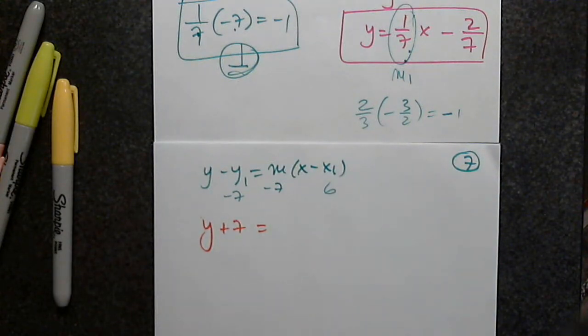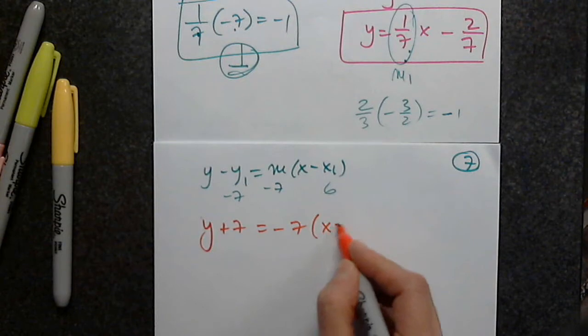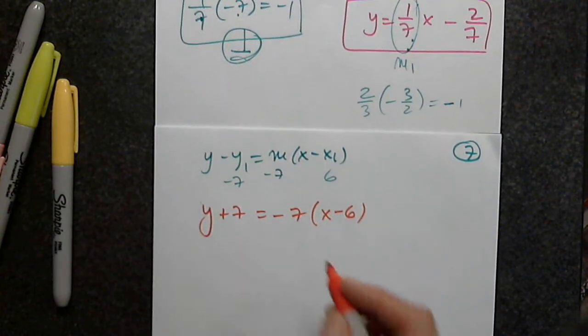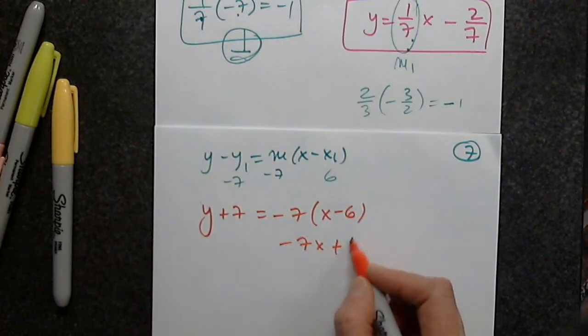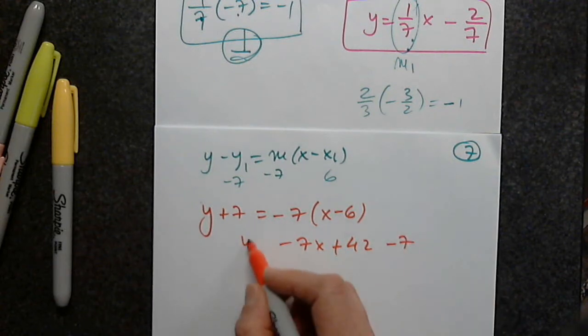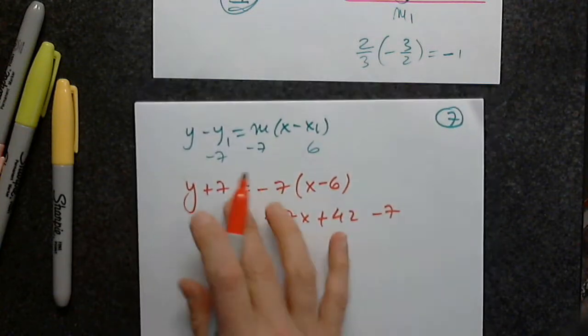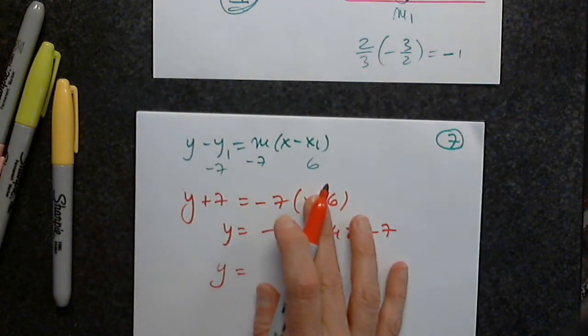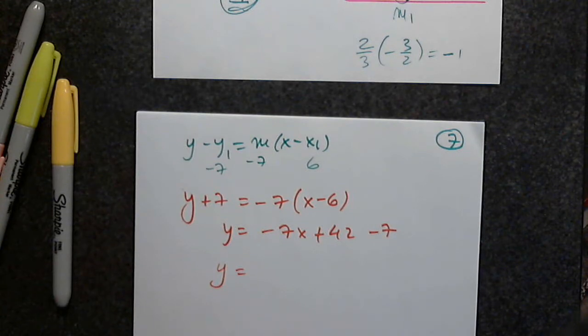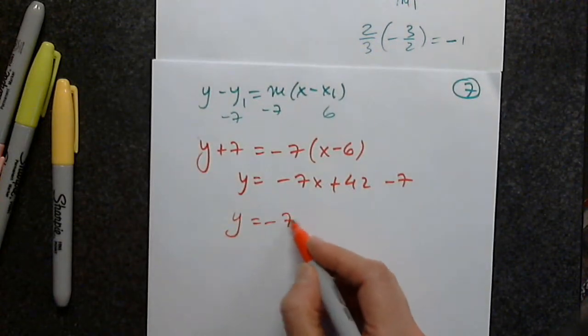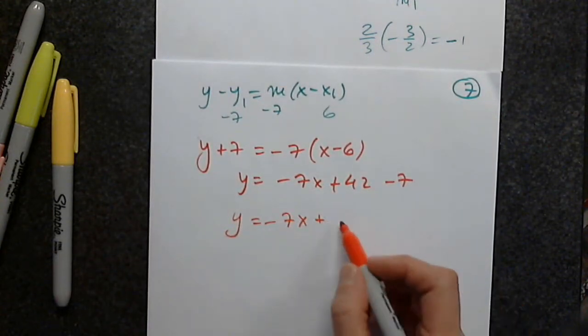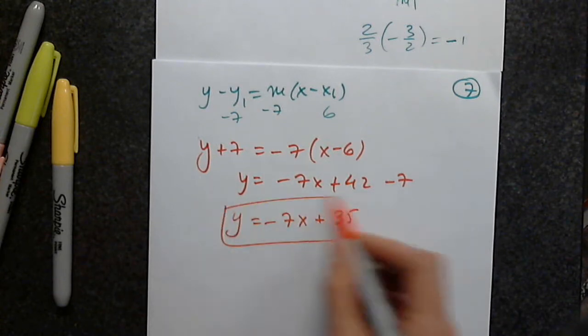But you can choose any method you like. So x minus 6, so negative 7x, and plus 42, and minus 7 from the other side. Makes it a lot less messy than the problem that I did, because I switched the x and the y's. That's why I write them underneath, because I tend to make an error myself. So negative 7x plus, is it 35?